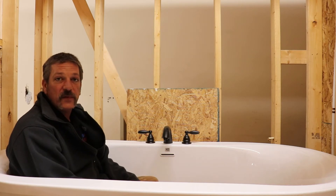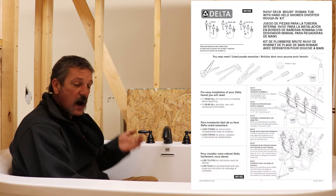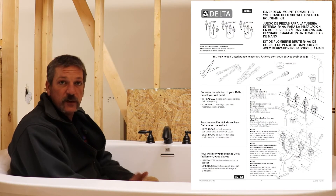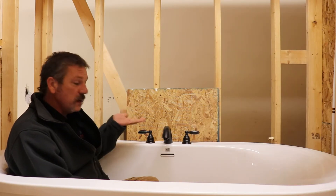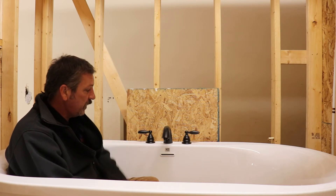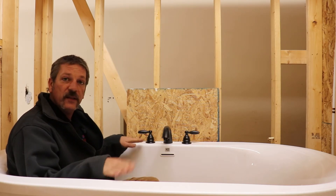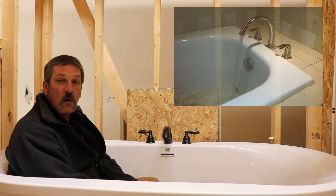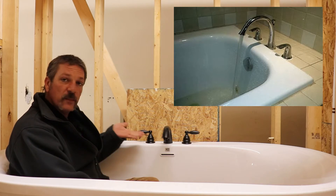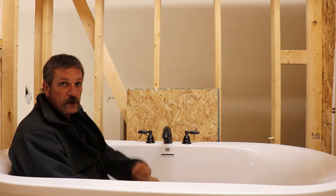In this episode we're going to be talking about your deck mounted Roman tub valve. The trim here is a Peerless — Peerless is the sister company of Delta — so we'll be using a Delta rough-in valve and Peerless trim. These are pretty neat and becoming really common nowadays. They can be mounted on the deck of a freestanding tub or on a tile deck. This video is primarily about the rough-in parts.